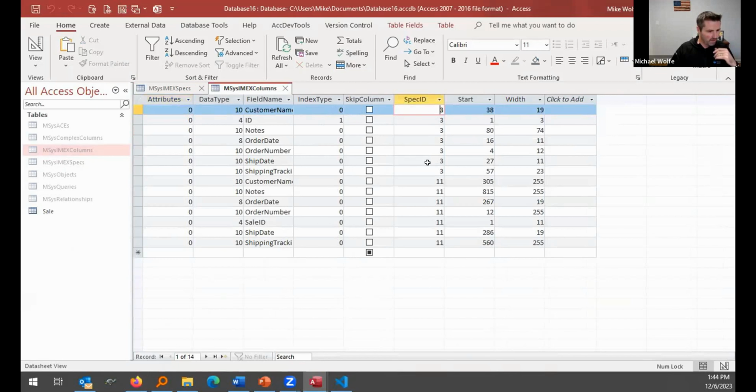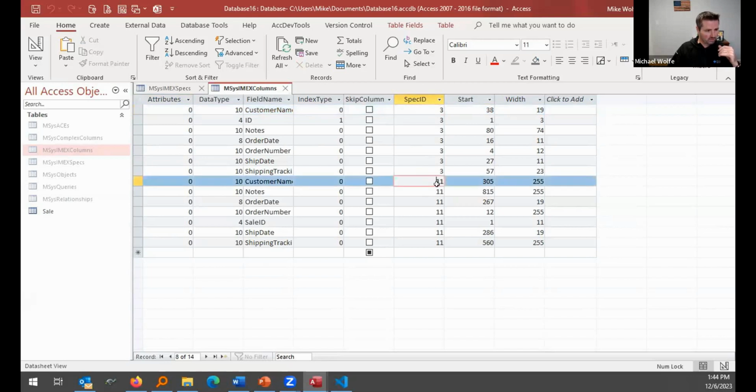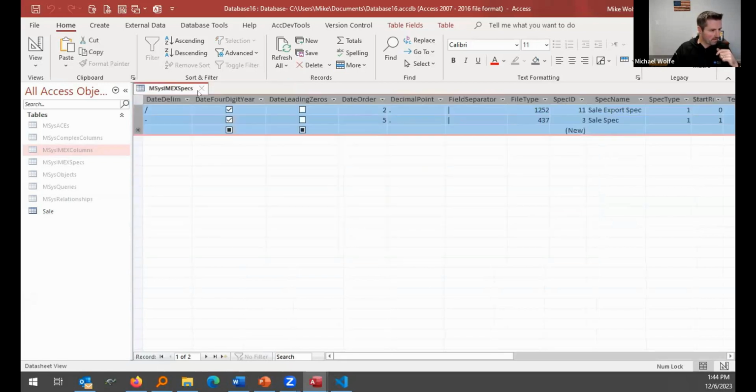So every time we go in and we save, the spec ID, Access is deleting and recreating these, which is why on a brand new database, we're already at spec ID 3 for the import spec, and then number 11 for the export spec. And these start and width columns are ignored unless you're doing the fixed width stuff. So that's what those are.